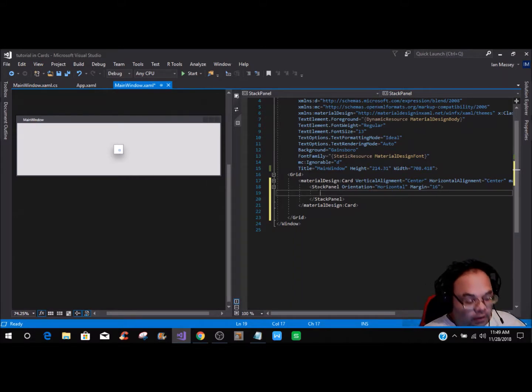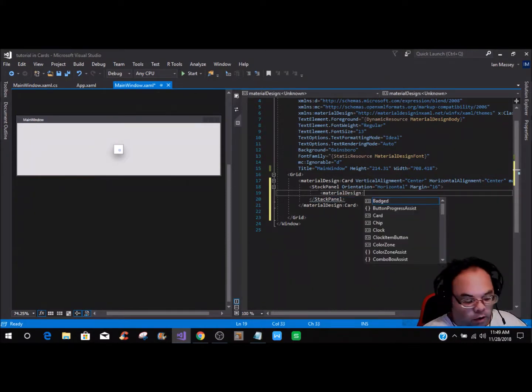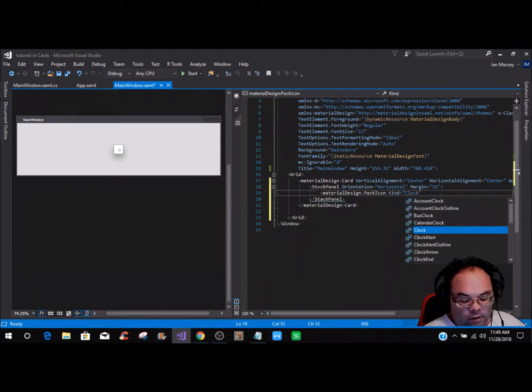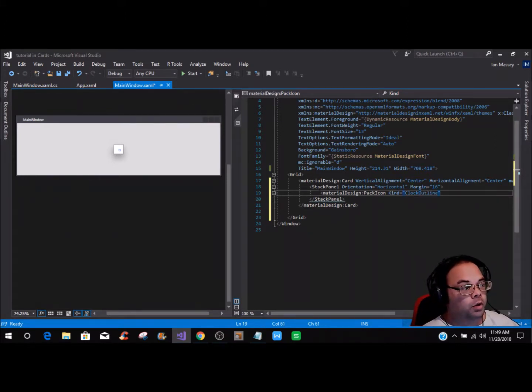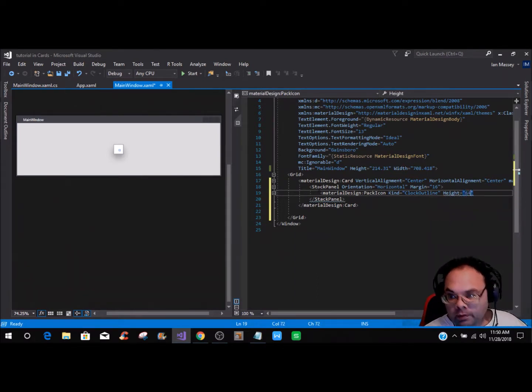So since we have that, you can add icons or whatnot. I'm just going to add a clock icon to this, so it'll be a little bit snazzier, I guess you could say. So we're going to do a PackIcon, and its Kind is going to be ClockOutline. You can use an icon if you want; you don't have to use it. It's not required for this. And then we're going to do a height of 64 and a width of 64 as well. Then we're going to close that off like that. You see that the icon pops up.